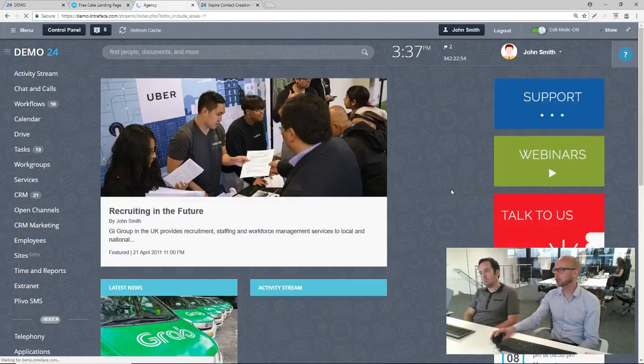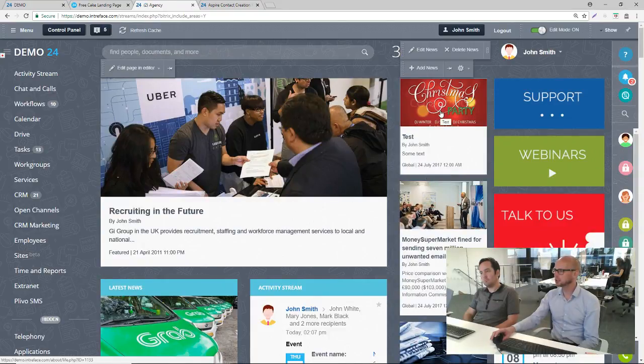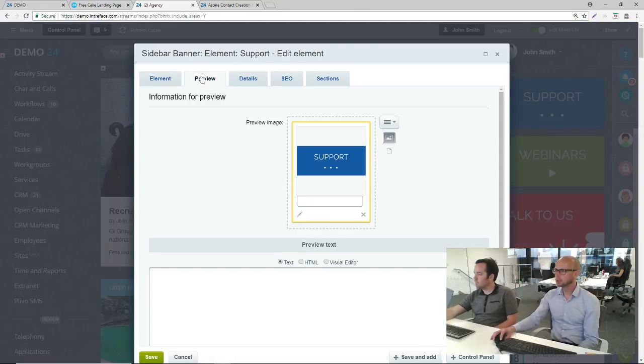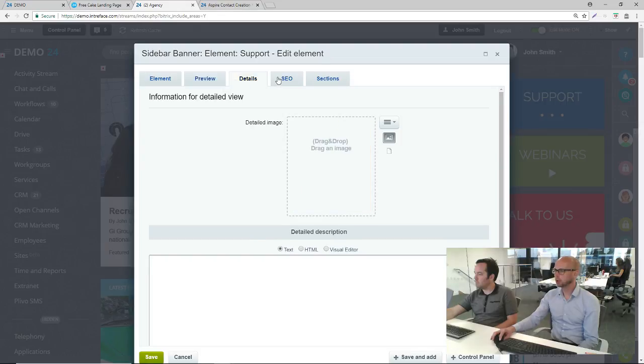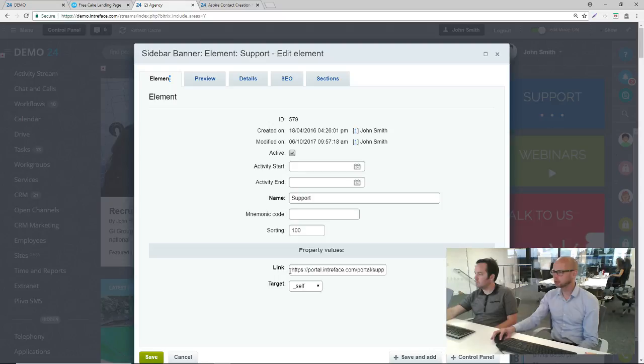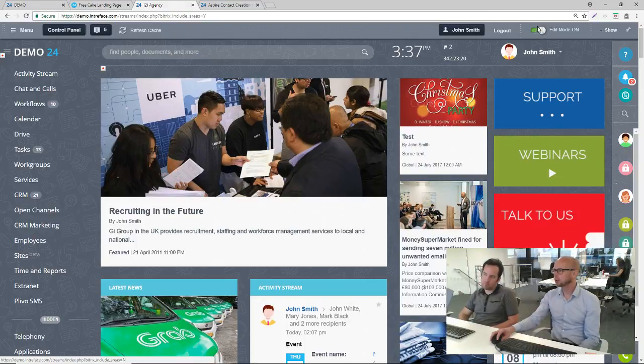I go into edit mode again. I can customize any of these items. I can roll over and change that. I want to change where that goes to. So I can change the image. I can change the link that it goes to. So it could link out to an external service. It might link out to your finance package or other projects or marketing tools that you use. So yeah, quite a lot more you can do with the self-hosted edition of Bitrix.